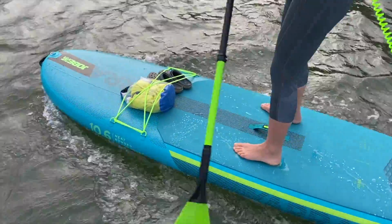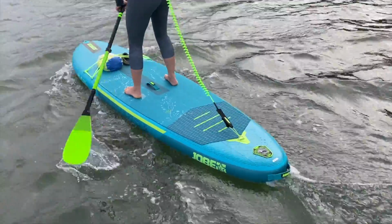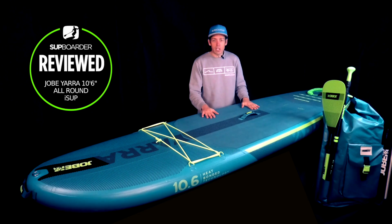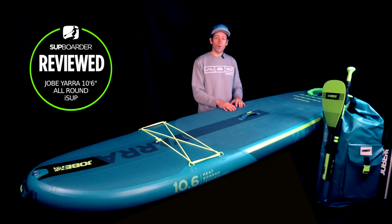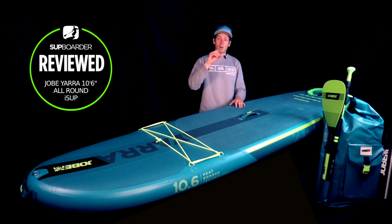The next thing we're going to speak about is the stiffness, because that's related to the stability. If you're standing on a board and it's really bendy, it's actually going to be a lot less stable. So with this board, like with many of our inflatable paddle boards, we put it through our deflection test, which is where we put it on a gap of 1.5 meters apart, and we put a weight of 75 kilograms in the center of the board, and then we measure how much the board bends or deflects.